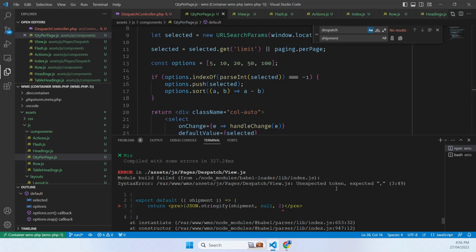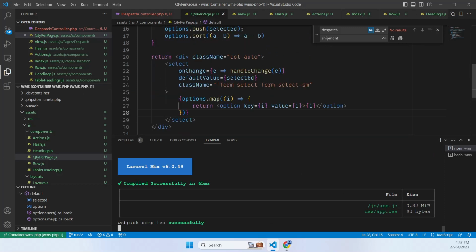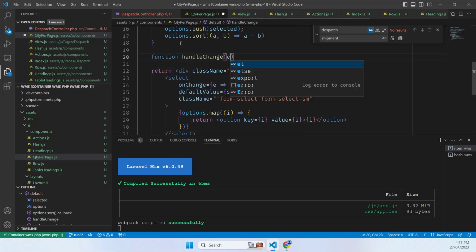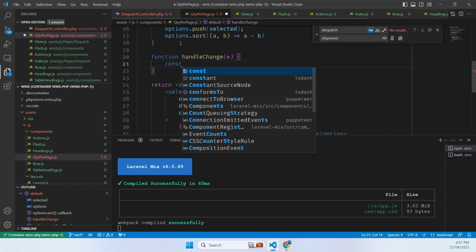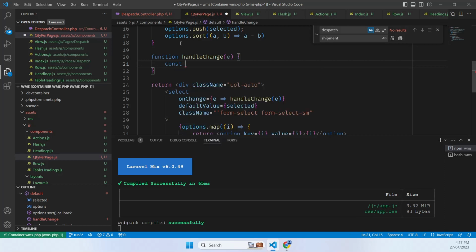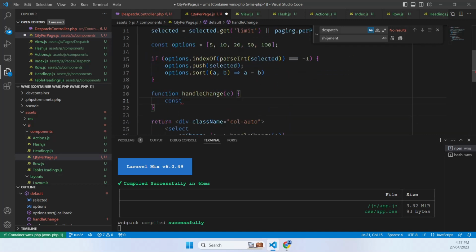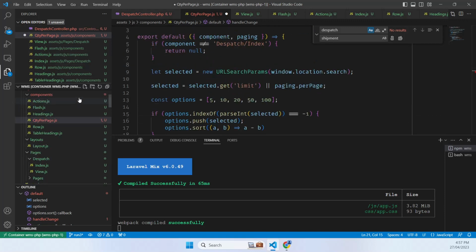So at the moment we haven't really got everything working. We need to make a handle change method. Handle change, pass in the event. Now what we want to do from there is we want to delete.